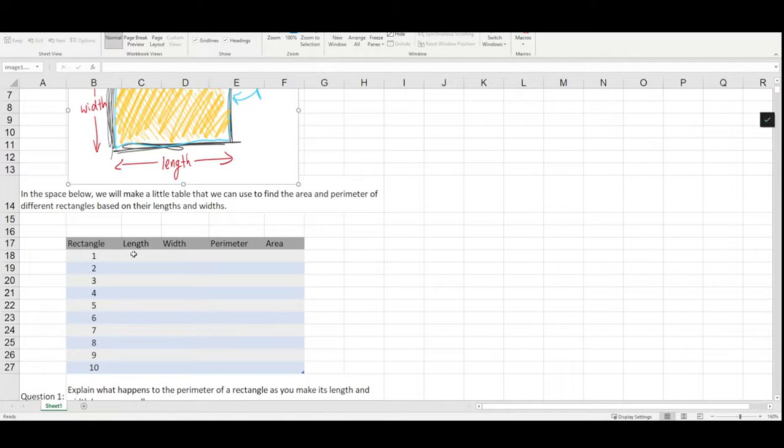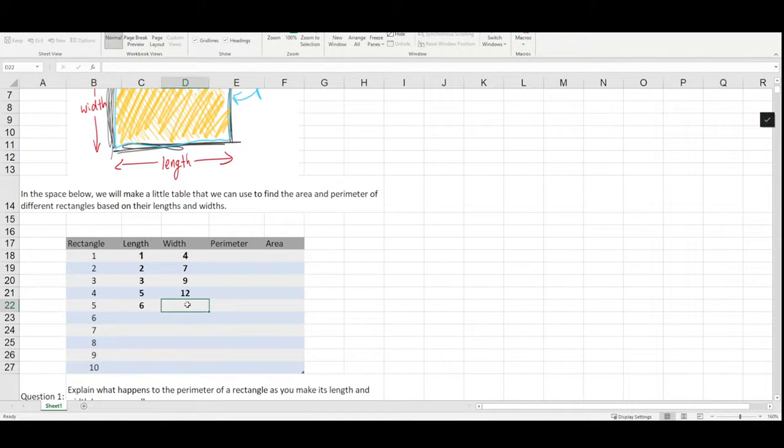Let me go through and create different widths. So let's say 1 and 4, 2 and 7, 3 and say 9, 5 and 12, and again, it doesn't really matter what you're putting in because we're just looking at how things are changing.